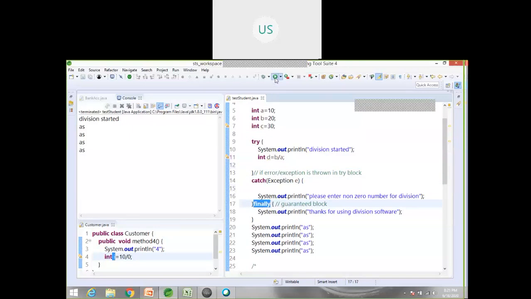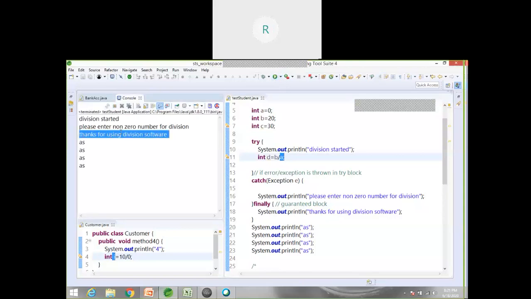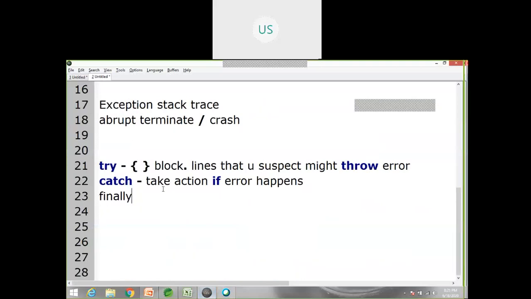So let's try this. You're thanking for a good scenario. This is the bad scenario where an exception happens, divide by zero. And you're still thanking. So you thank the customer if it is a good scenario or a bad scenario. That's what finally means. It's a guaranteed execution, a guaranteed block. This block will always execute all the lines. It will never skip anything. Try lines will be skipped if an error happens. Catch will be skipped if it is a good scenario. Finally is guaranteed. So remember these three lines.